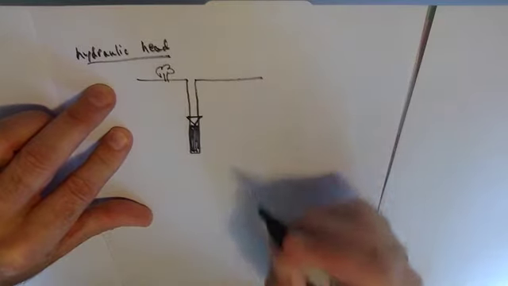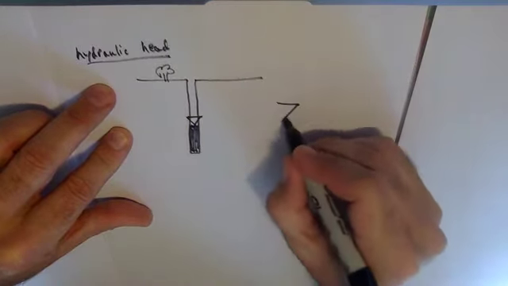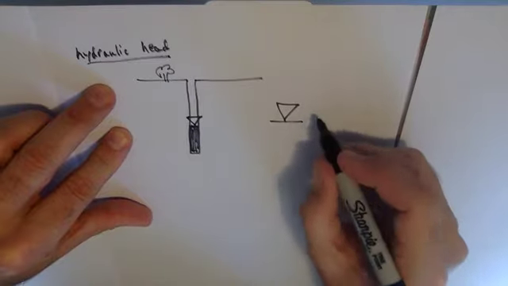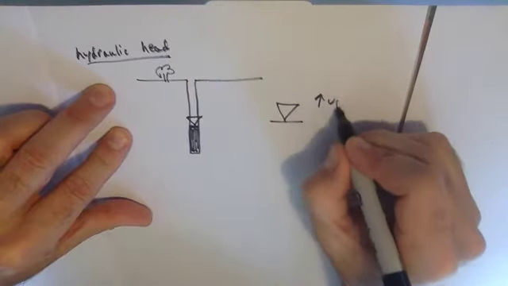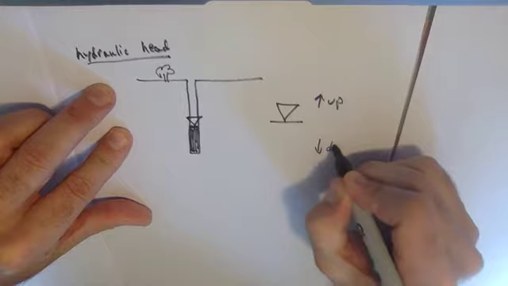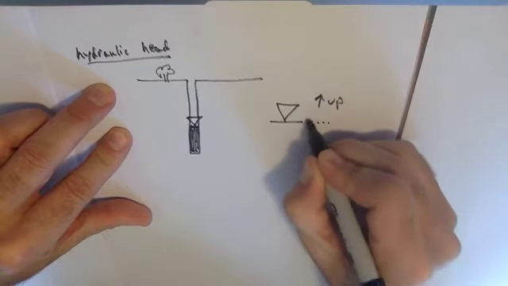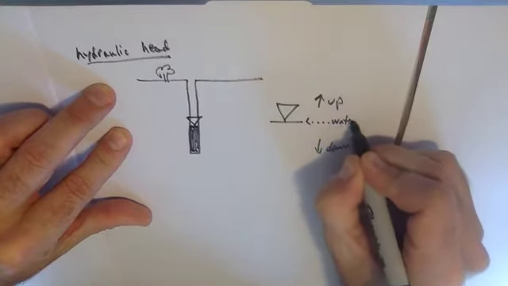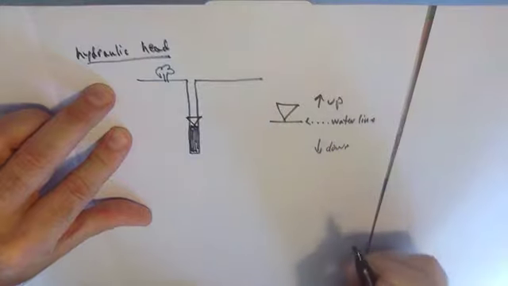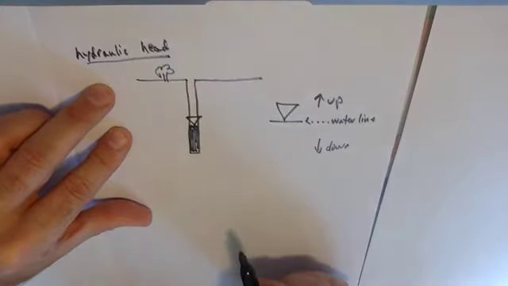And the way that hydrogeologists usually refer to where the water starts is they put a triangle on it, like that. So whenever you see a triangle like this over some line, what that's telling you is this is up, this is down, and this is the water line. Okay, and that's what the triangle denotes.